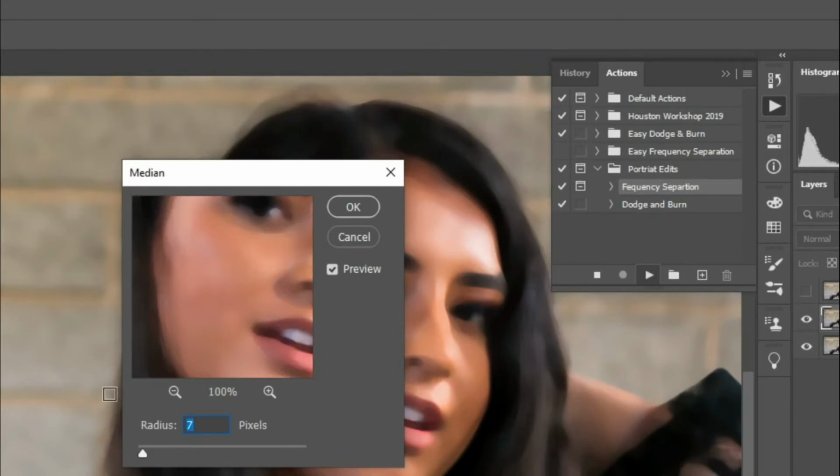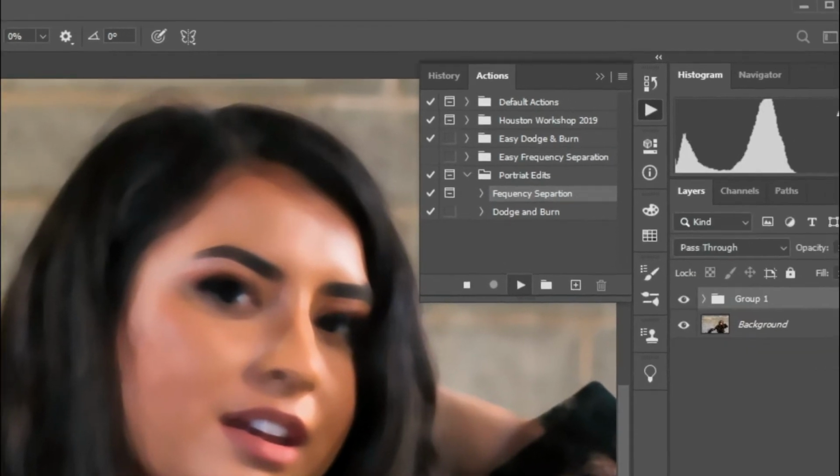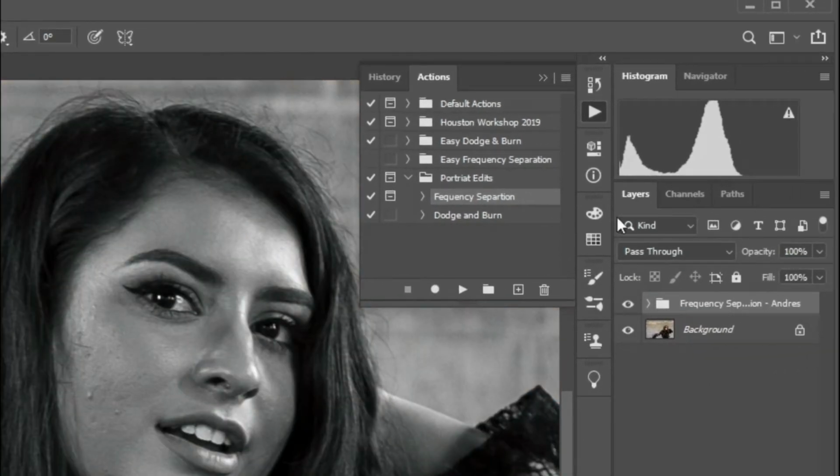So in order to choose the number, it's going to be different for your photo. But basically, we want to make sure there's no texture. Now, this looks pretty good. I'm going to go down to 5 just so we can take a look. I can see a little bit of texture here. I'm going to go back to 7. That looks pretty good to me. So once you decide what looks best, click OK. It's going to do its thing. And here you go.